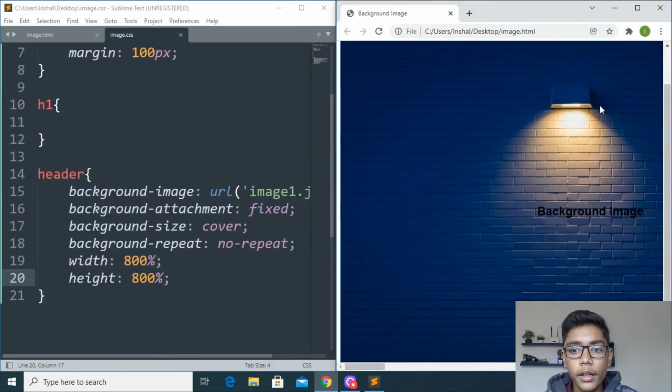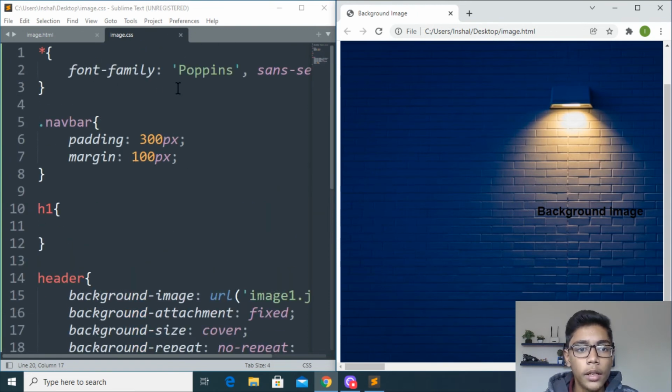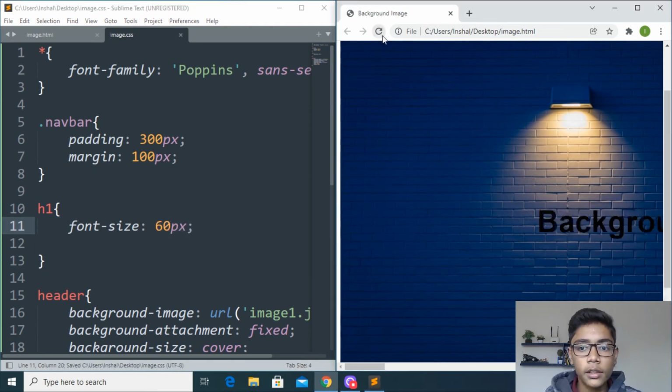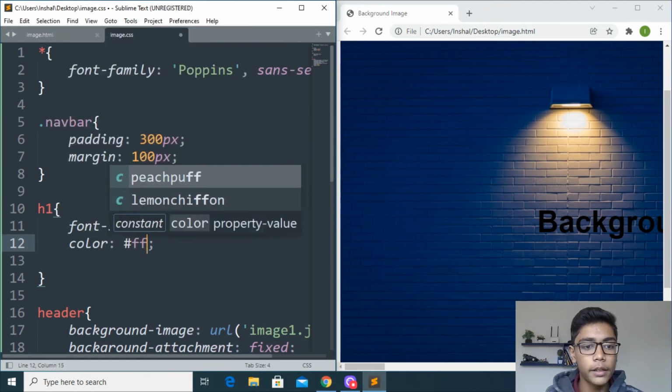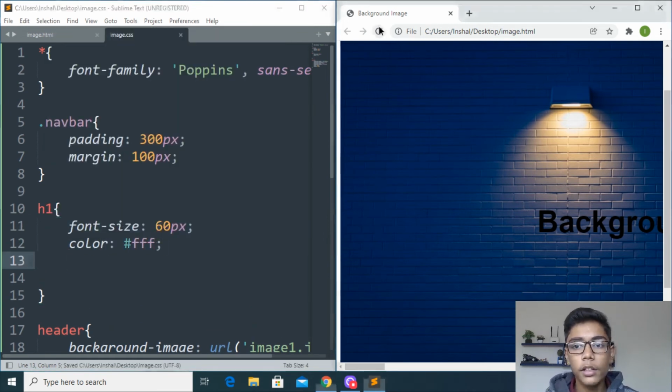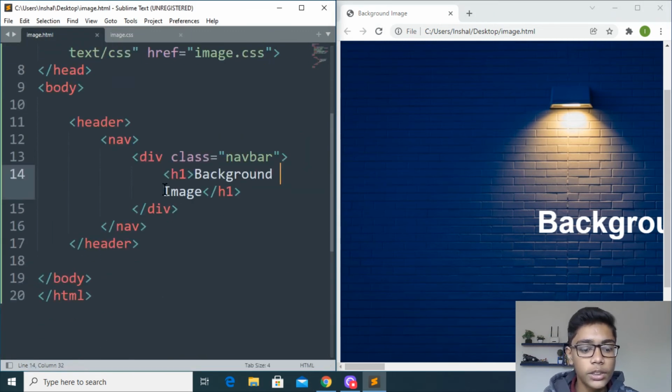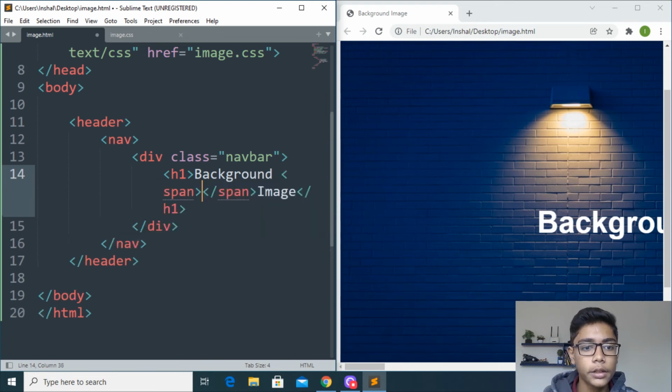So when you've done with that, now we will be changing this background image so it should be looking good. And here I will be now coming and changing its font size. So here I will be writing 60 pixel, because nothing is here. Refresh, and you can see it's 60 pixel and the color should be white. Save and reload, and then I will be moving here, and I will be changing this image text into a span text. So here I will be writing this, and in this I will be writing image and erasing from here, and I will be giving another color to this.